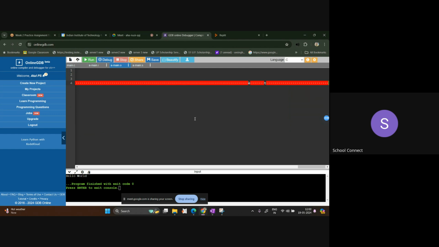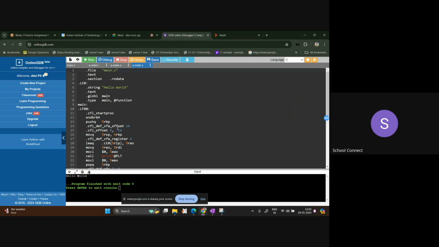Okay, exe file, and that file will be run by the computer, and that is actually a binary file. So we can say that this is the machine code. And before that we have one assembly language. So you can see this type of code here. Some assembly language is given. That is the one level before the machine code, 0101. So this is the code before, where the instructions are given.